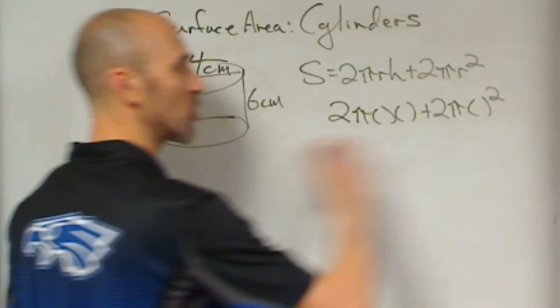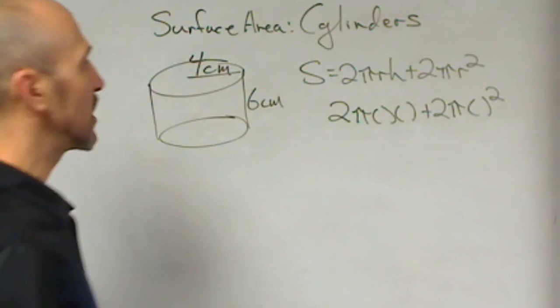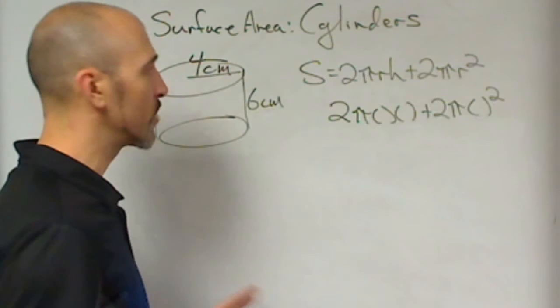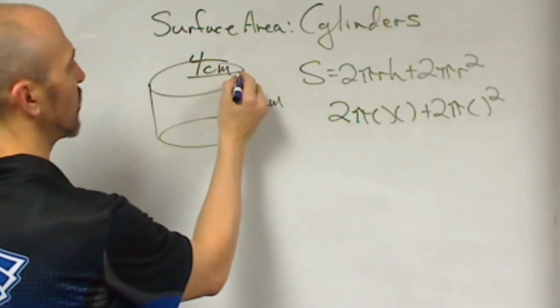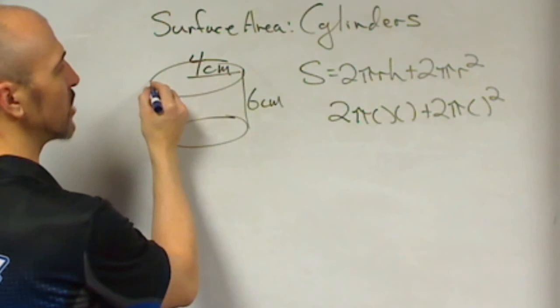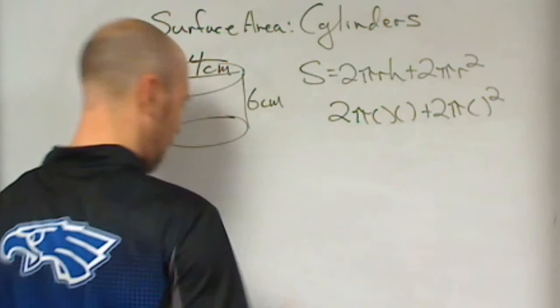In this case, we're going to find total surface area. So last time I'm saying this, no drawing bases. All we've got to do is plug numbers in. So my radius is 4. Remember that if they go all the way across, that's the diameter, and you have to halve it. So the diameter of this one would be 8. The radius is 4, so we're going to plug in a 4.